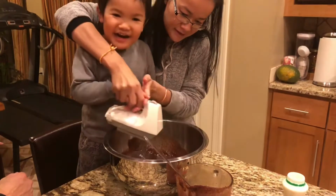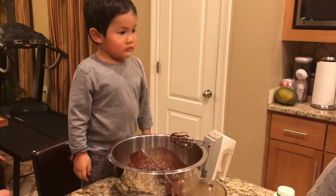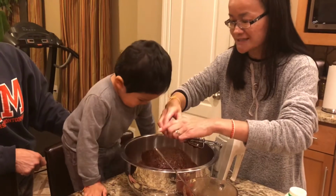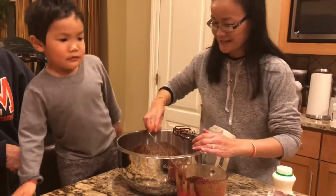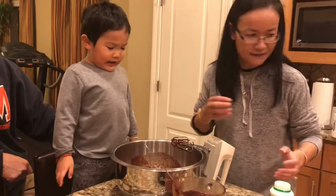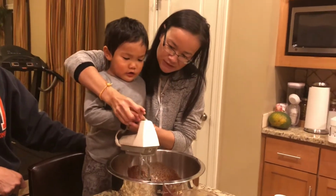One egg. Okay, ready for the next egg? I want you to do it, but we're gonna take this long to add in six eggs. How about we do a shortcut? Let's add in two at a time. Ready? All right. 3, 2, 1. Then we'll have a couple more additions. You do two at a time.